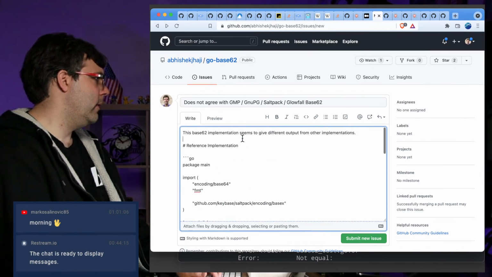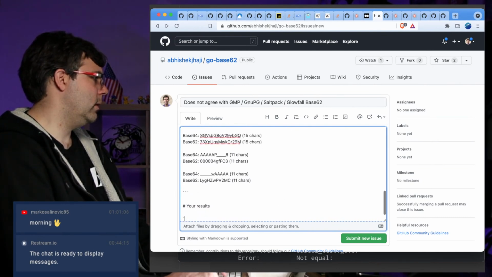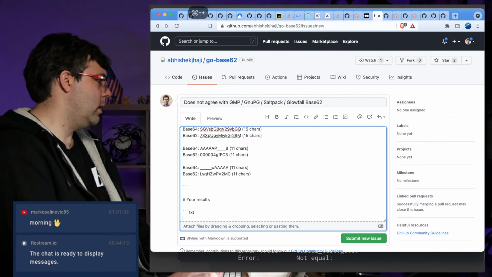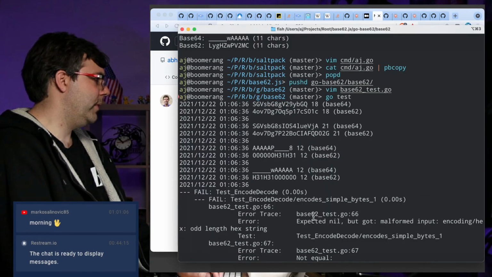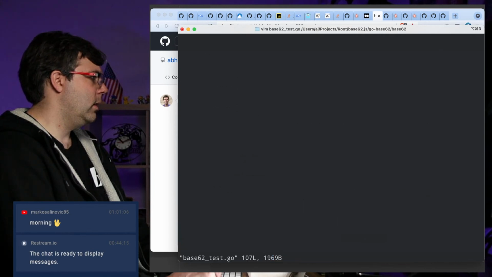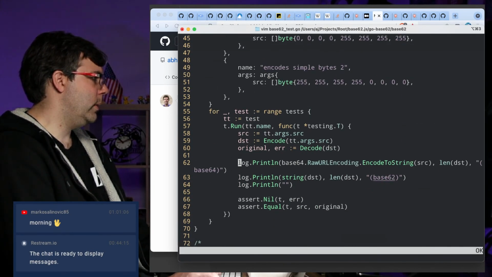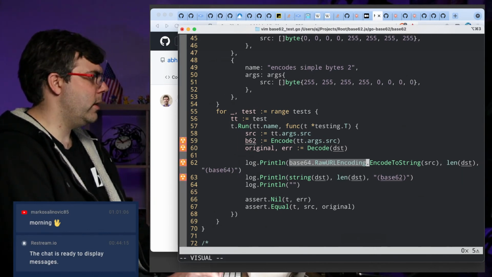Okay, your results. And then maybe I want to actually change this a little bit to match the others while we can. We're going to have to call this B62, and we'll have to call this one B64, yada, yada.